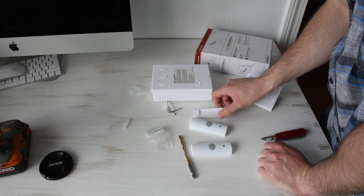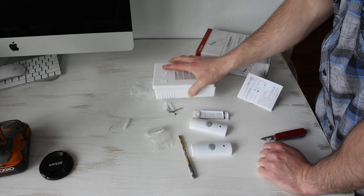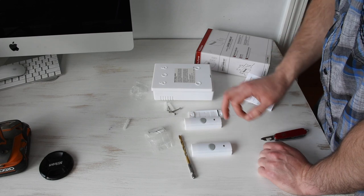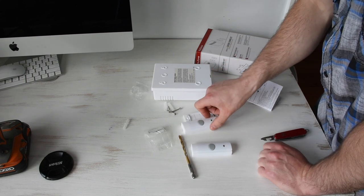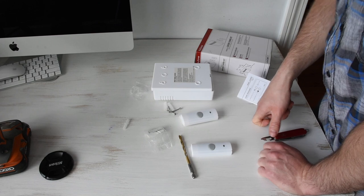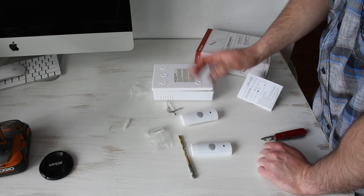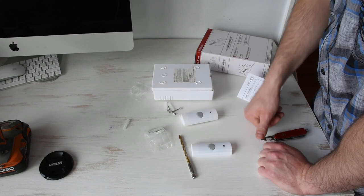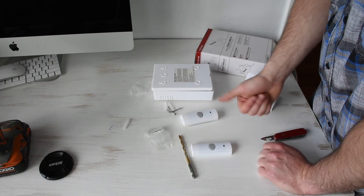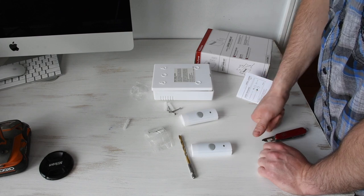So next, you're gonna make sure that you don't mount the chime too far away from the push buttons. Mine's gonna be with the push button on one side of the wall and the chime on the other, so I'm not gonna have to worry about that. But before you permanently mount both of these devices, you're gonna wanna test them, make sure that they actually work before you screw in any screws and make it permanent.